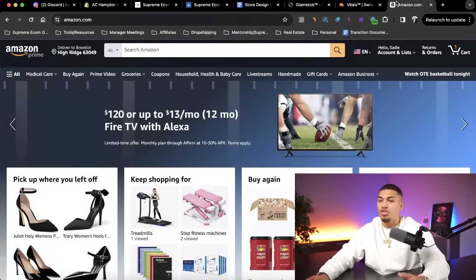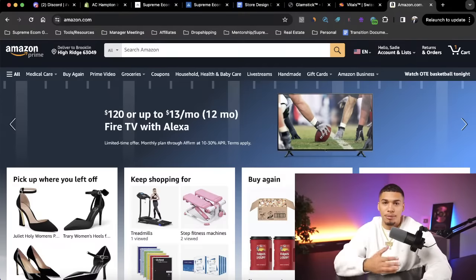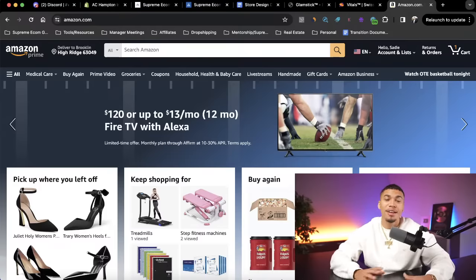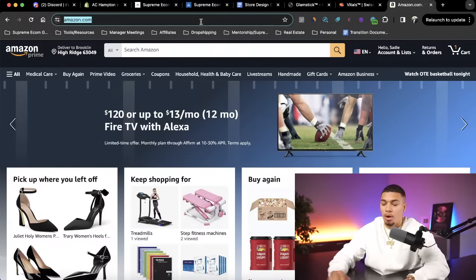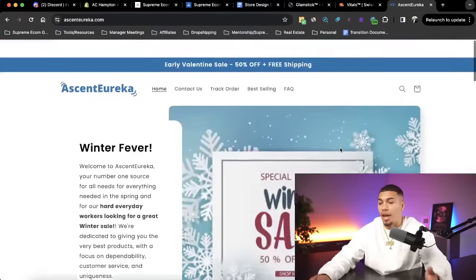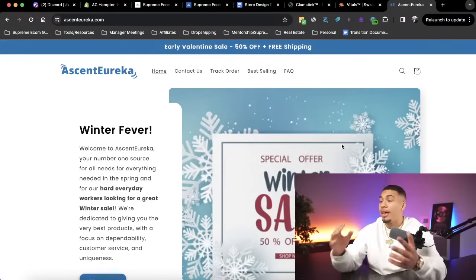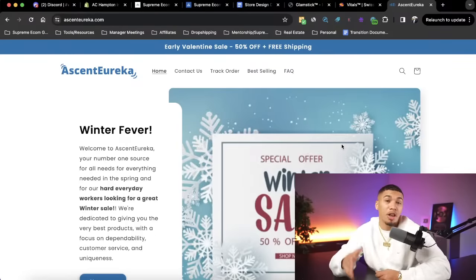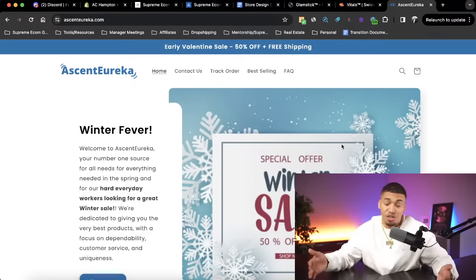So with a general store, why I suggest starting off with a general store is it allows you to test out different products without being tied down to a certain type of product because of your store build, meaning that you can make money throughout the entire year selling what is always in demand. Other examples of this are the Walmarts, the Targets. Here's one of my older brands that I've had right here. This is one of my older ones that I really put a lot of effort into. This one generated over $495,000 in a single month as a general store.